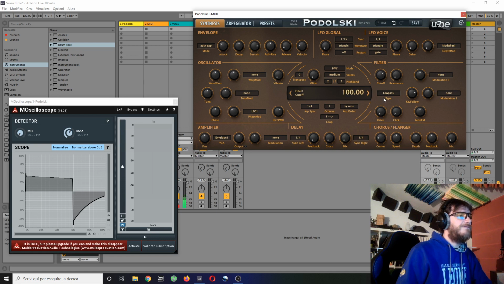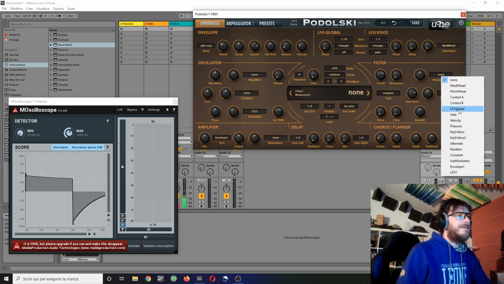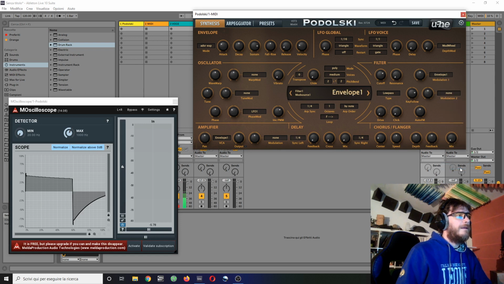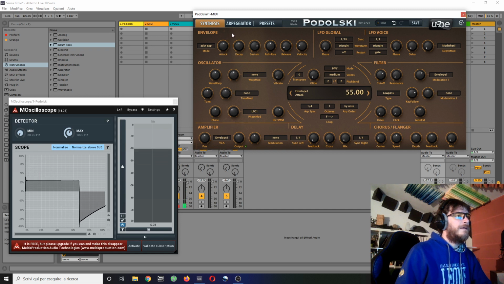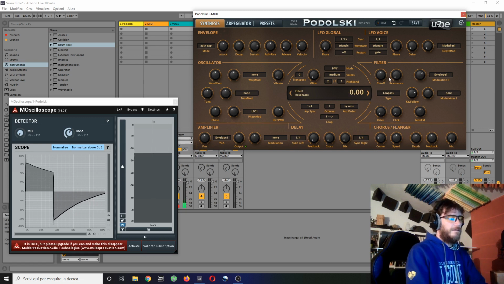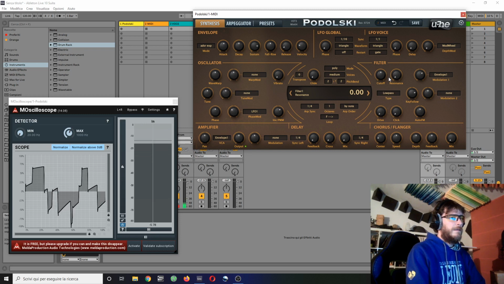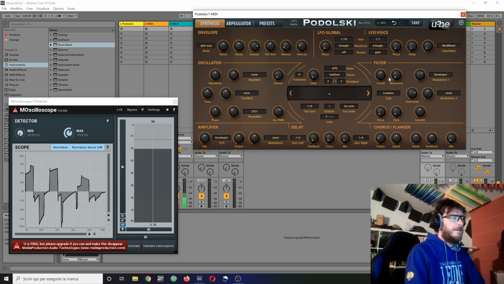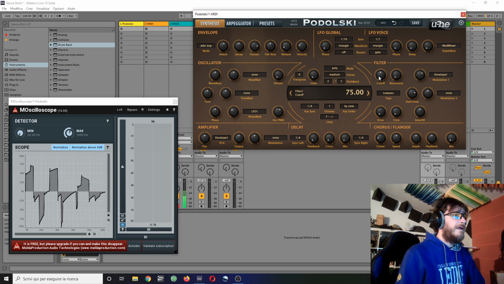Maybe let's put some filtering, and let's modulate this too with the envelope, and a longer attack. And you see, maybe I wanted this filter to be a little more closed and more envelope.